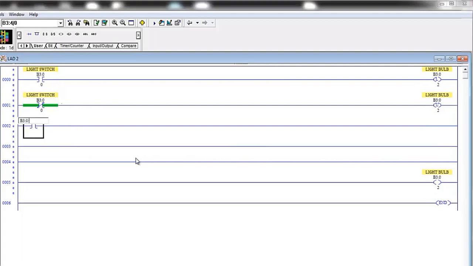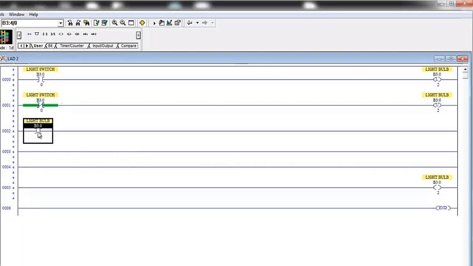You can look at that bit in a million different places. If you want to set conditions that if that light bulb is energized, then do something over here to the right of this rung, you can look at it, examine it if open, examine it if closed, an unlimited number of times and places throughout your program, but you only ever want to energize in one place. Now, here's why that is.